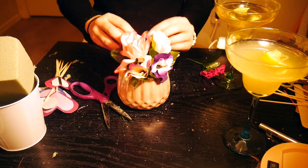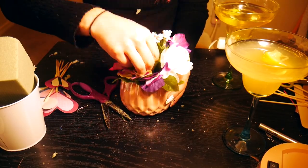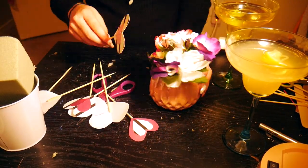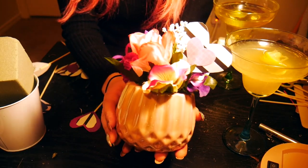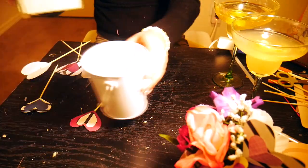Once you have those in there, all you want to do is grab one of your heart picks to see what fits in well with this project. Look how gorgeous she turned out — this was in my Dollar Tree haul. She's a pastel pink, she's gorgeous. Sippy sip time.